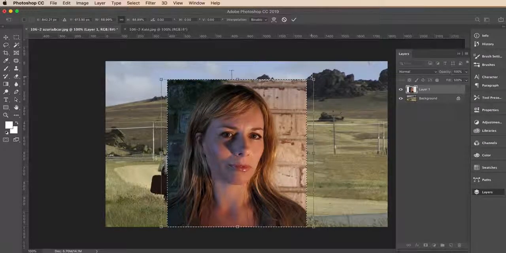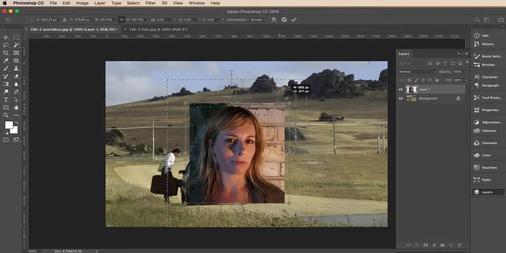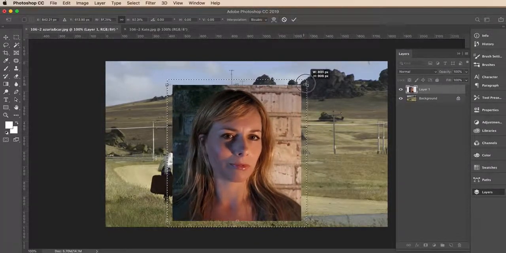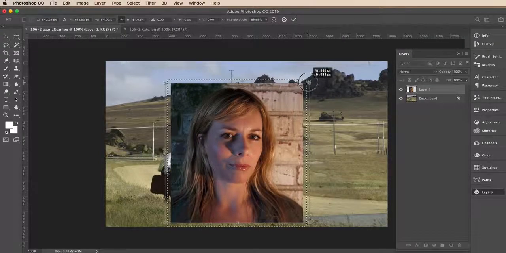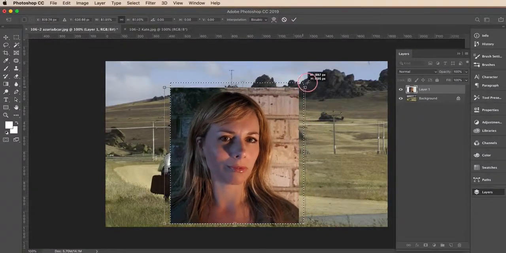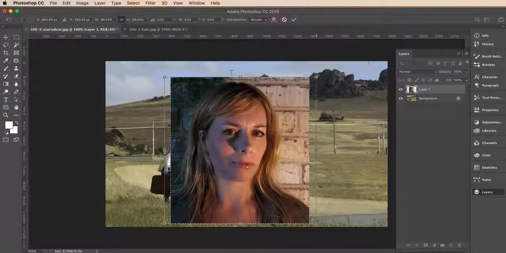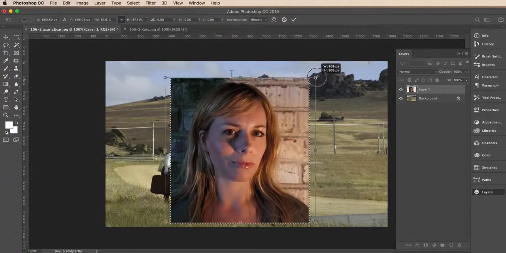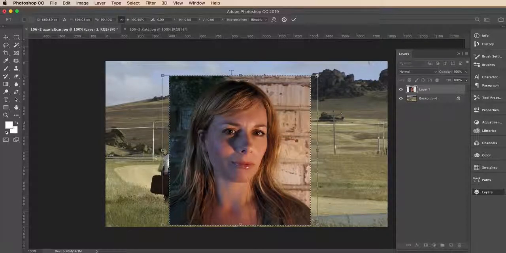Now the other option is you can use the Option key, and you'll notice that just goes from a central point, but it's still doing the same thing, dragging or enlarging or reducing in proportion. So make sure you use one of those keys, Command to enlarge or reduce in one direction, or Option to go out from the center. Doesn't matter which one in this case.